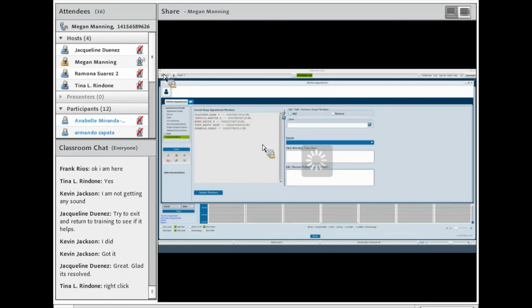But again, for the clinicians, so that they are making sure that they have the most accurate information, writing notes for the attendees, you can actually help the clinician out a little bit and remove any group members from this specific occurrence. So if I select remove, I can actually select Pablo's name and update my members. That way it's going to be a little bit more of an accurate depiction for my clinician when the group comes around and Pablo is not there.